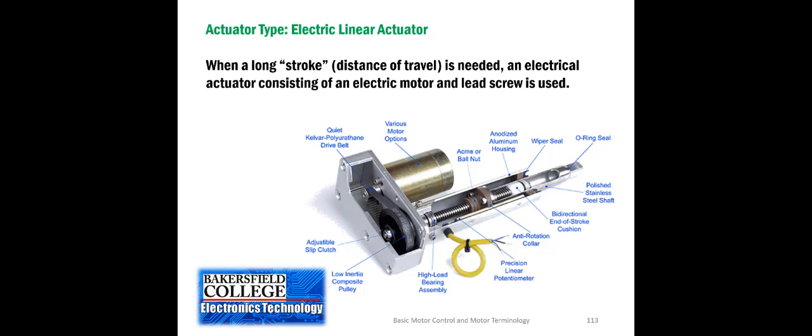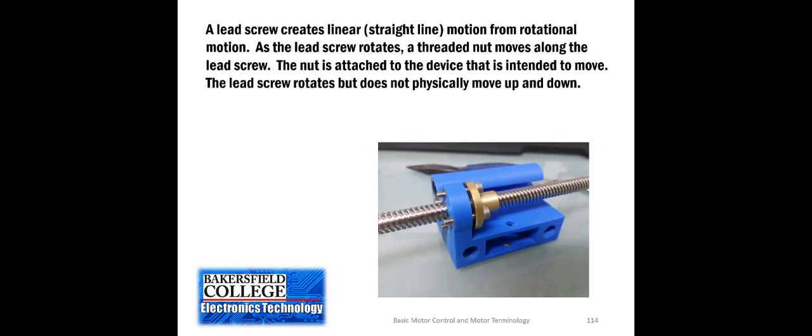And oftentimes there'll be motorized actuators. So this particular one has a motor and has a drive belt that gears down the motor rotation so that the actual screw part of the actuator goes at a slower speed. Now the way these work is there is a lead screw. A lead screw has threads on it like any fastener, except they're threads that are cut a little bit differently so that we can transfer motion.